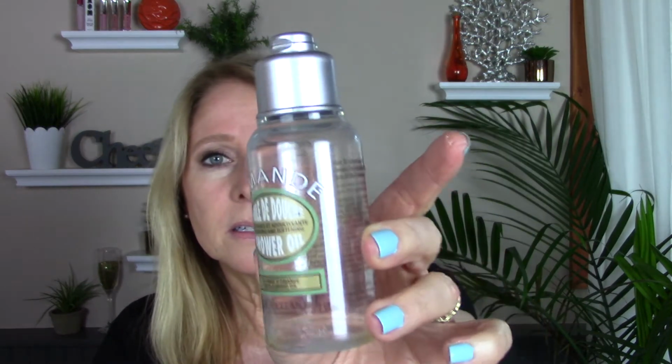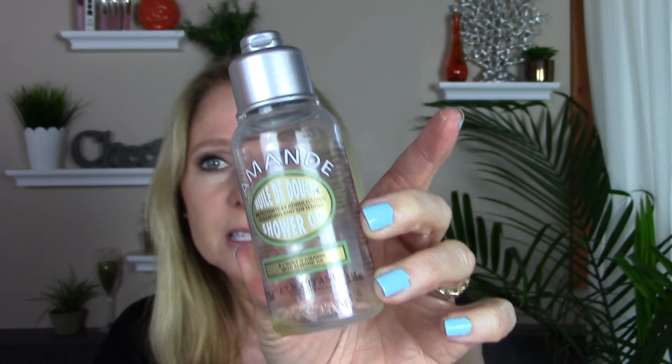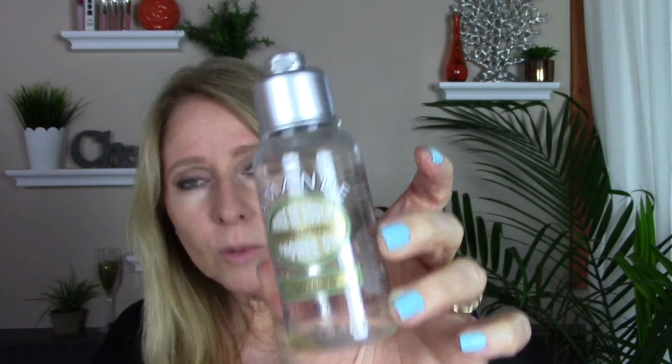And then I went through, it was a point perk at Sephora, and it is the L'Occitane Almond Oil. Lots of people on YouTube use this just to shave their legs with, and I did it mostly for that, and it's really nice. It does leave your legs feeling moisturized. It has a nice almond scent, light almond scent. It is also really nice to wash your whole body with. It's very moisturizing, but it is super duper pricey.